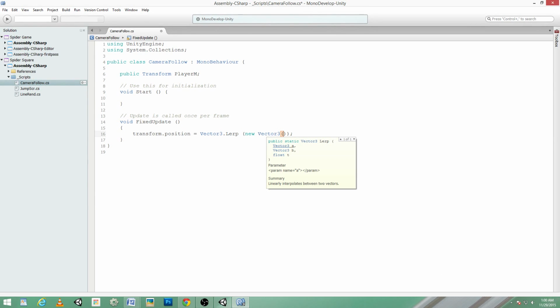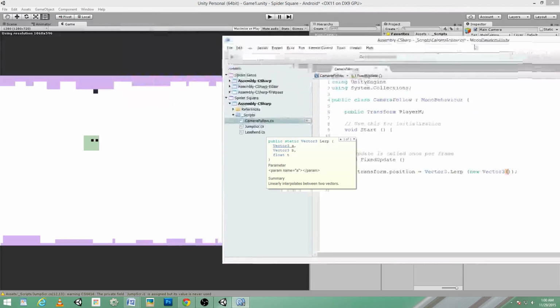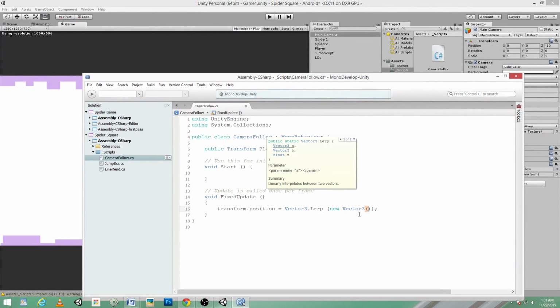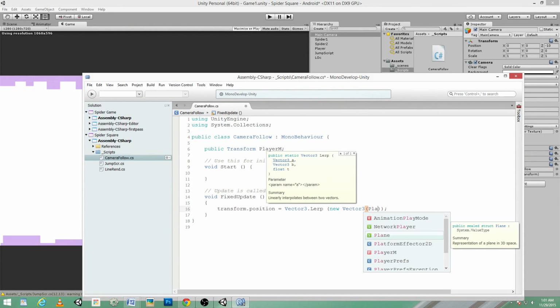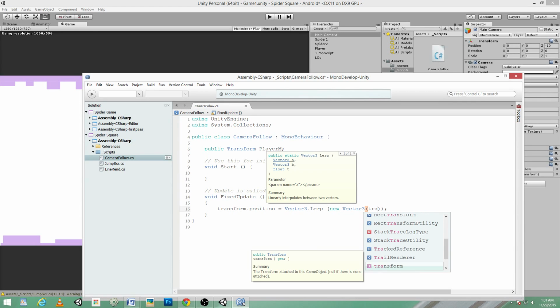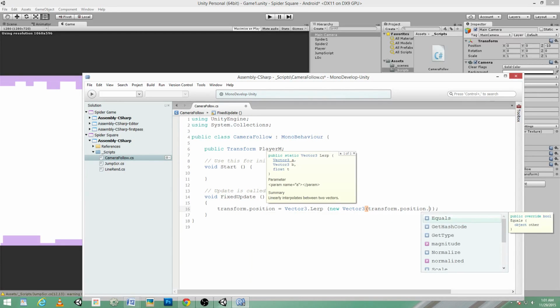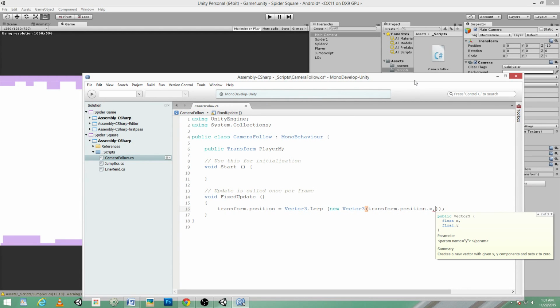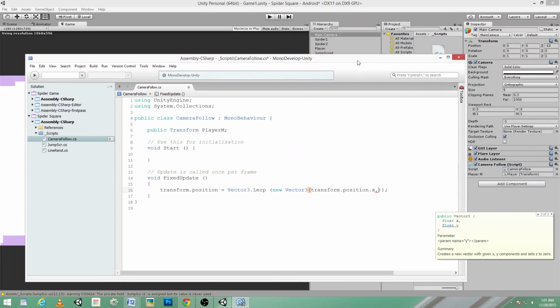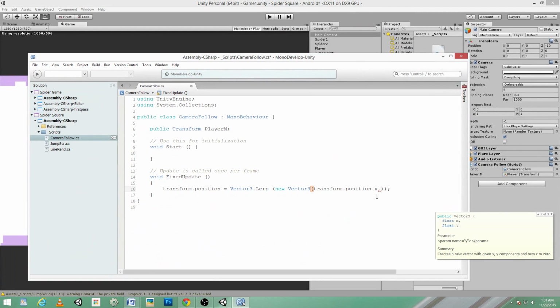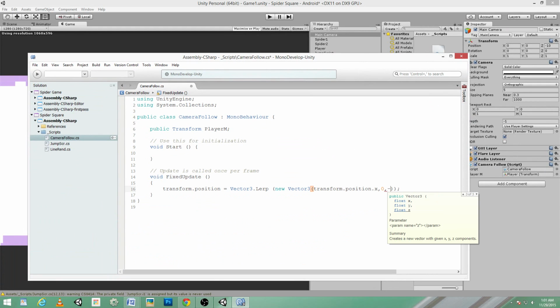What to write in the first vector? transform.position.x, comma, and the camera position: the camera y value is 0 and z value is -10. So 0 and -10.